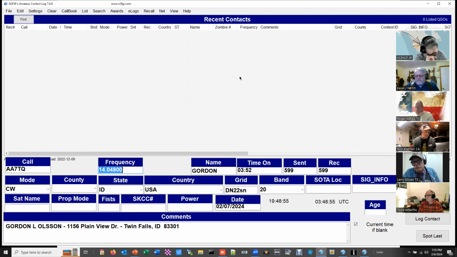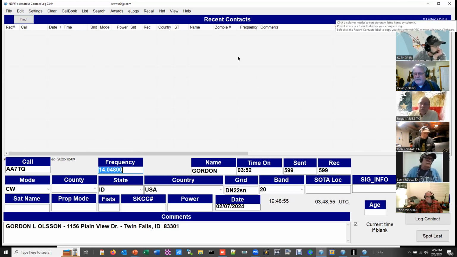Jack, you've got yours opened up. Are you questioned or? No, so is there a way to change the size of the logging screen? There's not much landscape down there at the bottom, and all those boxes tend to bunch up on one another. So say you didn't want to see the first 20 or 30 QSOs in your log. Is there any way to make that smaller so you can put more boxes below? I'm trying to move it, and I can't move it. Yes, there is. I'll be getting to that in a second. Good question. All right, any others before I jump? Jack, I put you on hold because we're coming up on that. Oh, okay.